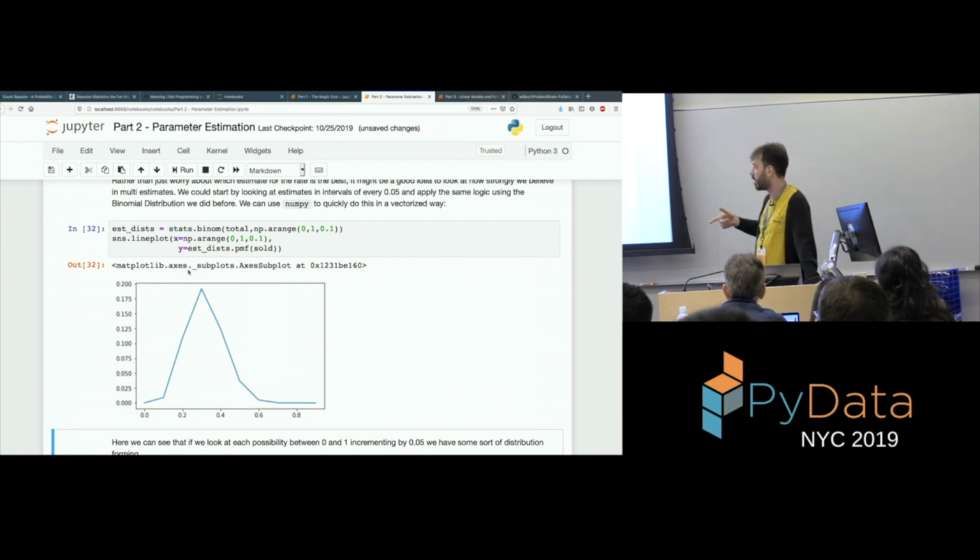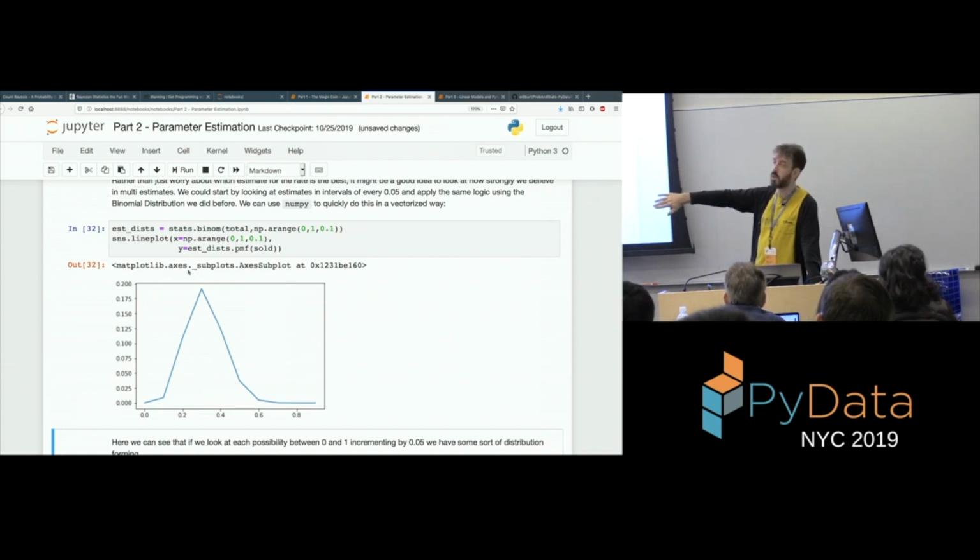Like what if it was 20%? What if it was 50%? We get a distribution that looks like this, right? So our 30% is that peak right there. That's our best guess. But you can see how well every other guess we could have made describes it. So it's really not possible looking at this that it's 80%, right?